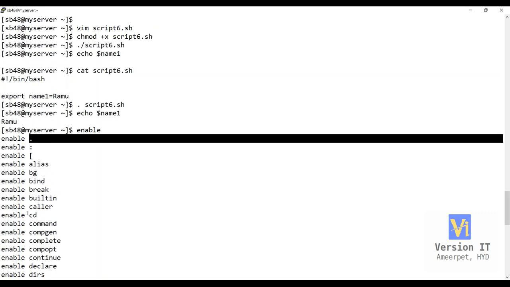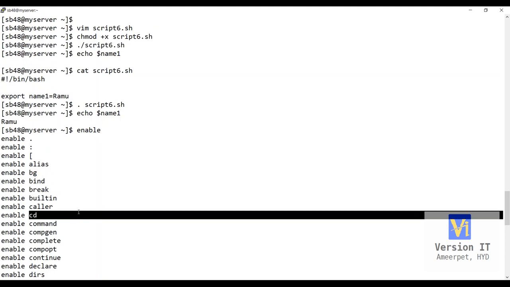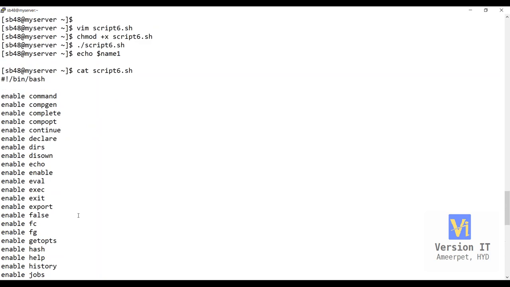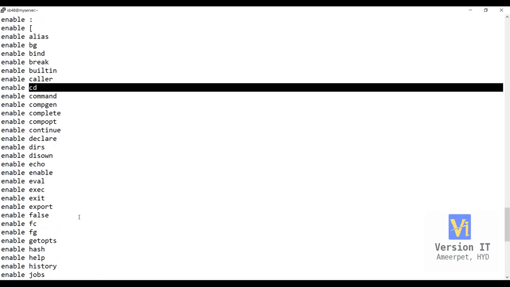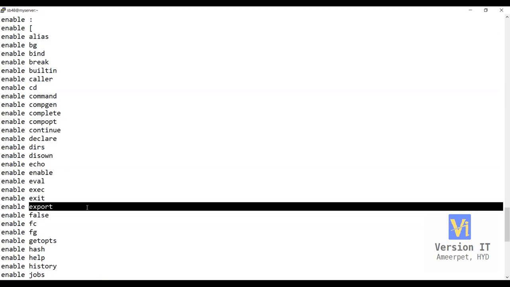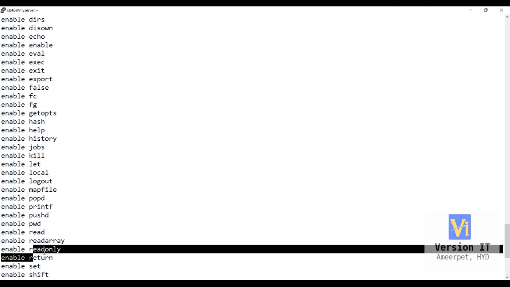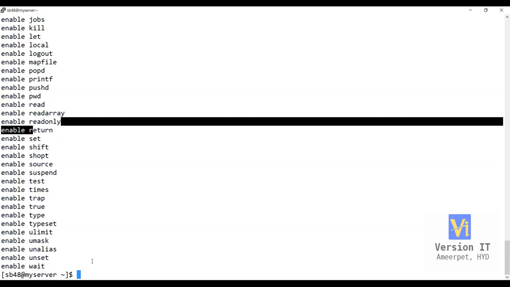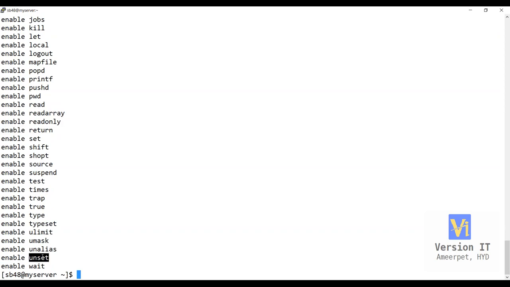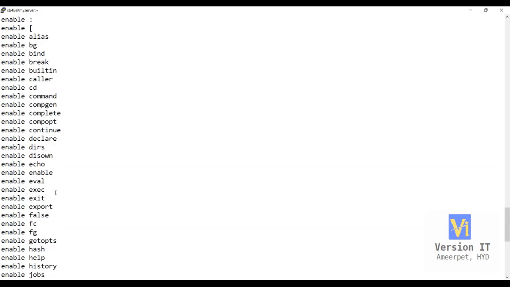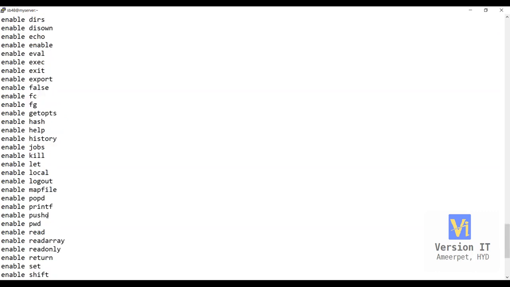You might be using the cd command. The cd command is a shell built-in command, and it doesn't create any process IDs. The other commands we talked about, the exit command, export command, readonly command, unset, and also the history command that you usually use, are all shell built-ins.